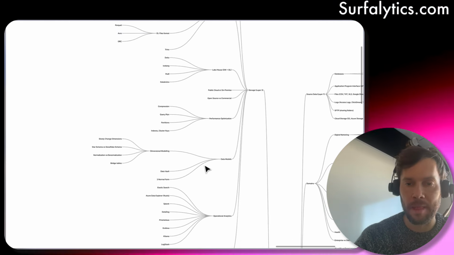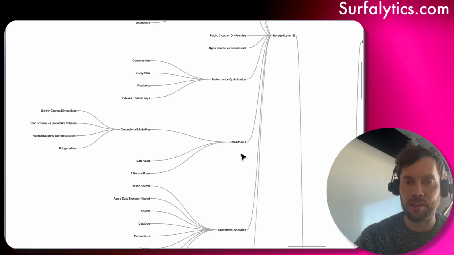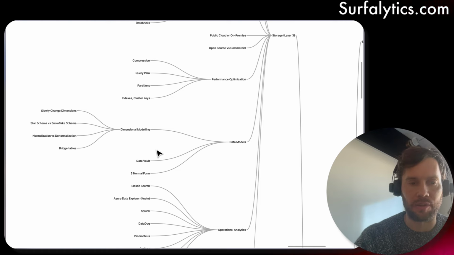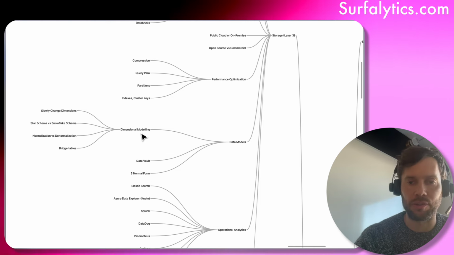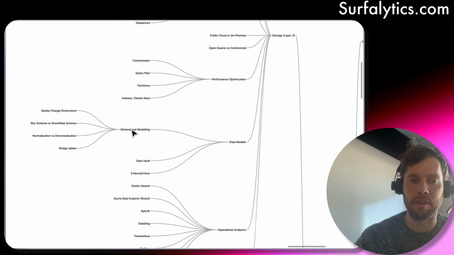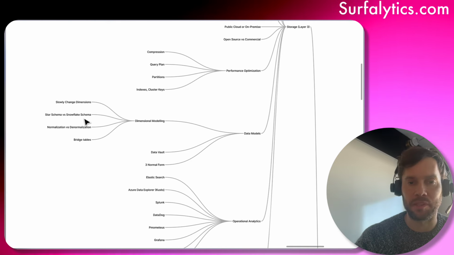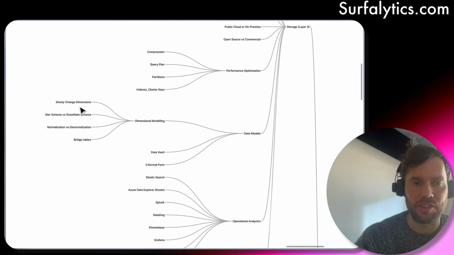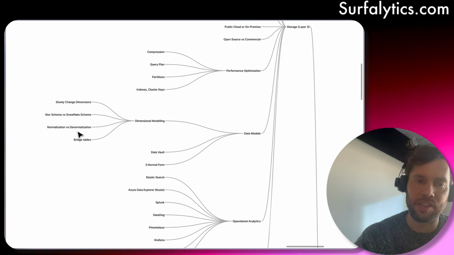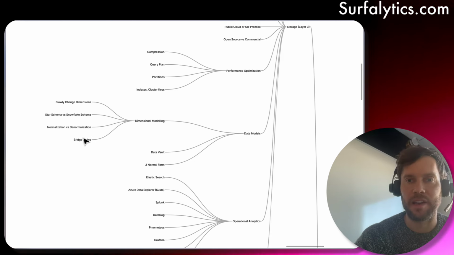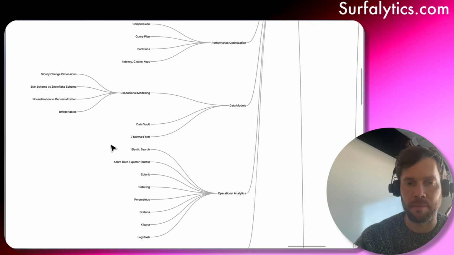Yeah, and there may be some low-level optimization techniques, especially in Spark or Hadoop, but this is good enough. Here I also have data models, because when you build your data warehouse or data lakehouse, you need to do some kind of data modeling. So dimensional modeling from Kimball is the most popular, and here are the terms, and it's actually also a good question for an interview. The terms like slowly changing dimensions, star schema, snowflake schema, normalization and denormalization, bridge table. Those terms are good to know, and you could be asked about them in any interview.